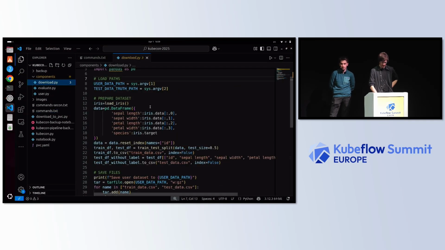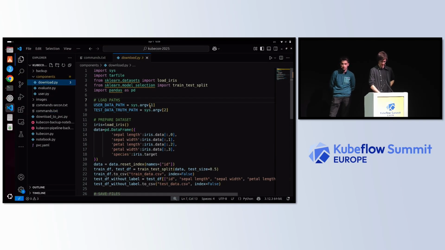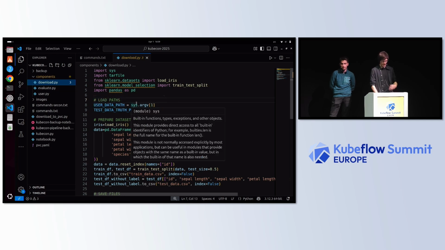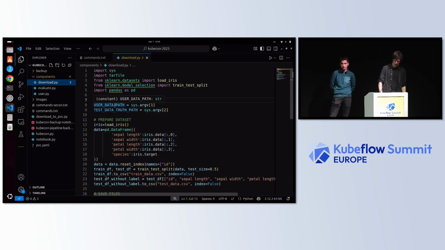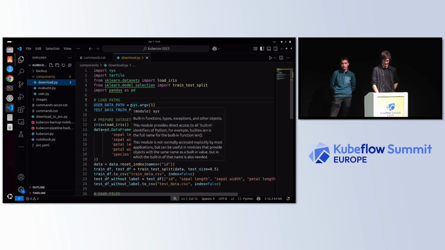And let's have a look at an example of how the code looks. So first, for the downloader component, this is again something that the challenge maintainer, the creator, has to provide. We pass in the output path for the training data and the test data for the user code. In this case, we pass it as a command line argument.